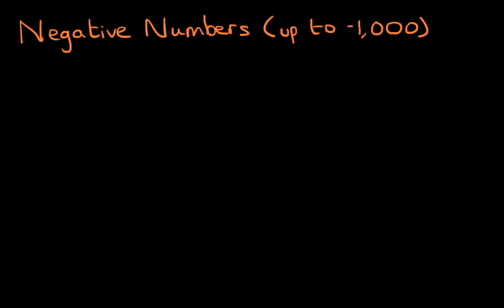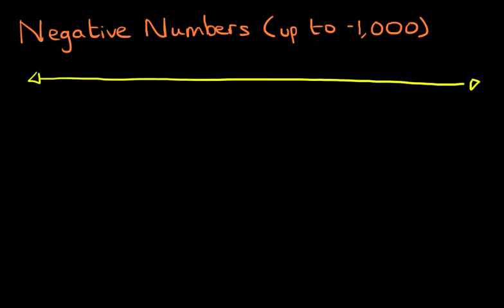What we're going to do to begin with is just to draw a number line. Don't forget, a number line is just a line with numbers. And we're going to put 0 here. On the right hand side is 1000, and because there's so many numbers we're not going to write them down. On the left hand side is -1000.